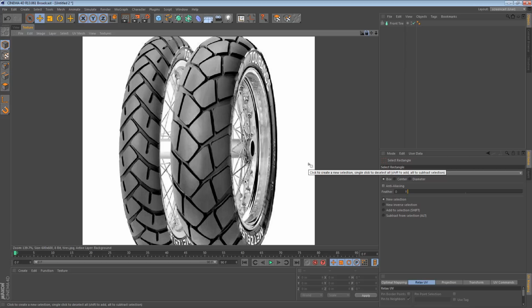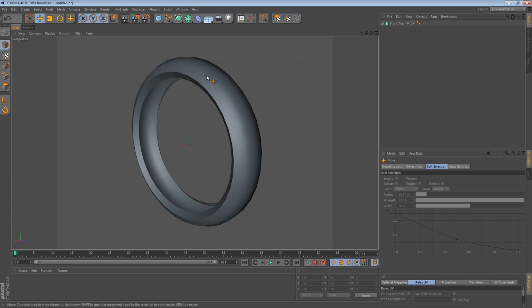Now, we know that motorcycle tires are tricky to model because they curve in two dimensions at once. In the real world, when they make one, they just create a mold and then they start injecting it, and as long as the mold is perfect, the rubber flows into all of the cavities and it's fine. But in 3D, we need to come up with some clever methods to achieve similar results. So we're going to be looking at how to do that.